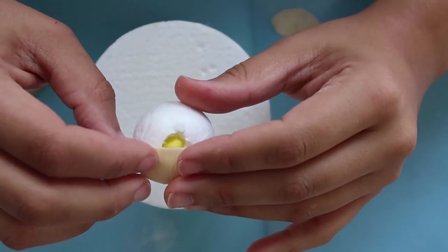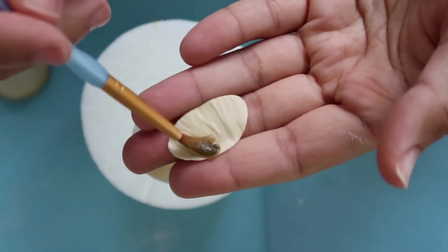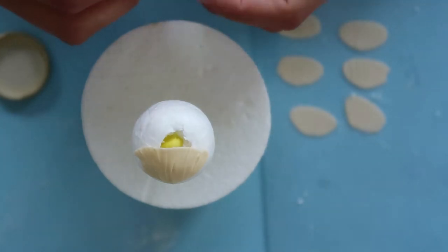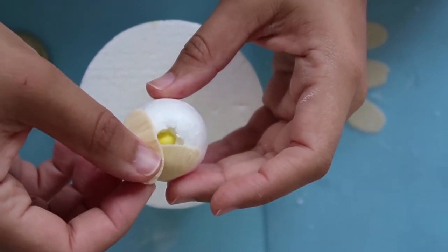And then you'll see what I'm doing is I'm laying this petal slightly over the center of the stamen. So you don't want to see the styrofoam and you don't want to see any of that edging. We're just going to start to cup that over very gently and keeping the top of that petal quite straight.